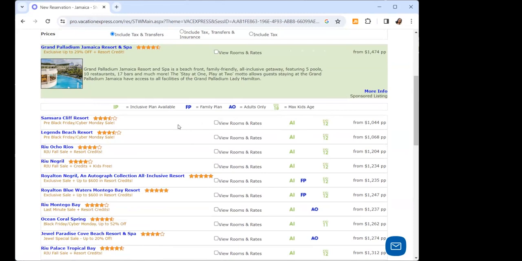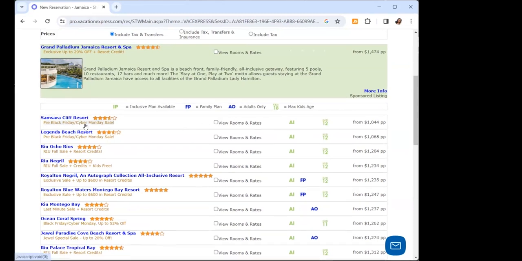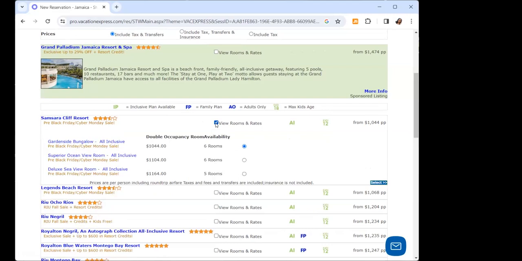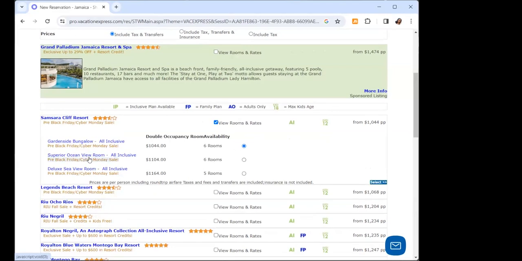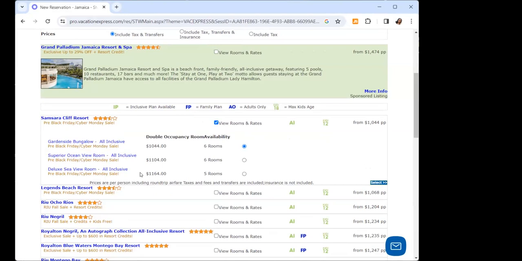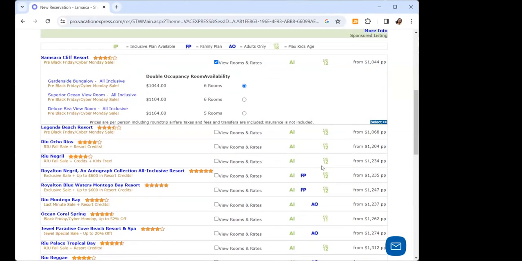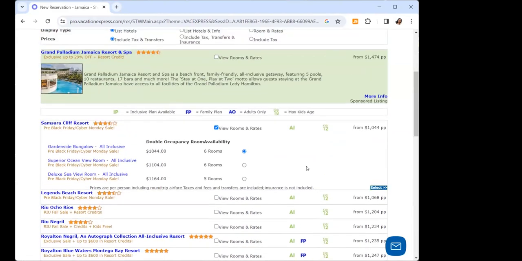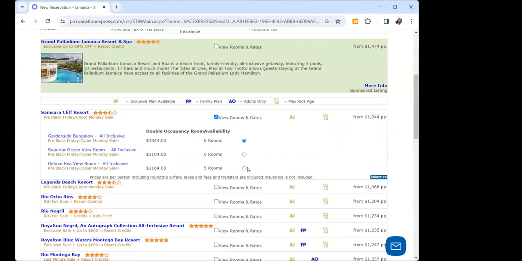for $1,044 per person, this is their pre-Black Friday Cyber Monday sale. You can click here to learn more about that sale. And if you're selling or marketing this quick, last minute getaway as a Black Friday or Cyber Monday sale, again, get creative with it. You can always increase it a little bit if you want to market that, and get them an Ocean View room or a Deluxe Sea View room for still under $1,200 a person, right? On Air Canada. So really, really good rates at a last minute deal. So then let's just go ahead and select the Deluxe Sea View room.